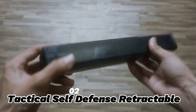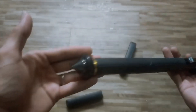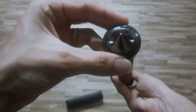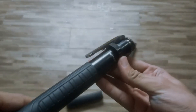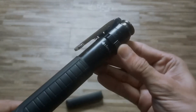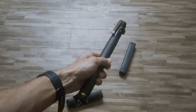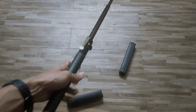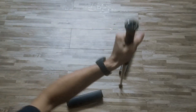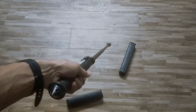2. Tactical Self-Defense Retractable. The Tactical Self-Defense Retractable is a gadget that looks like a pen, but extends into a metal baton. This gadget is made of stainless steel and can be used for striking, breaking, or smashing. It is ideal for self-defense, as it can deliver a powerful and painful blow to any assailant. It is also very convenient, as it can be easily carried and operated with one hand, and can help you escape from any dangerous situation.